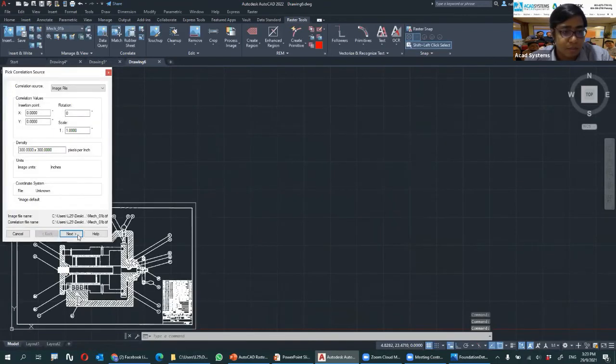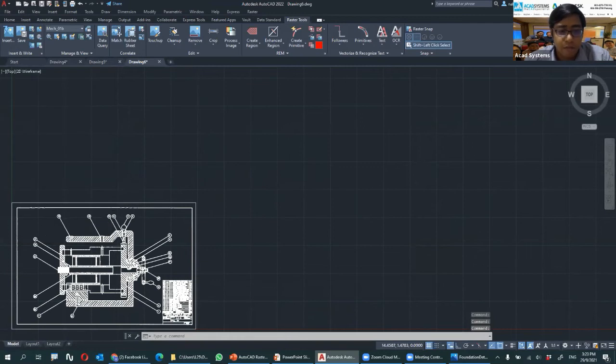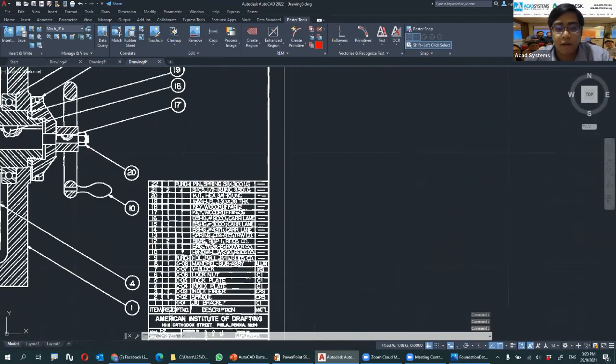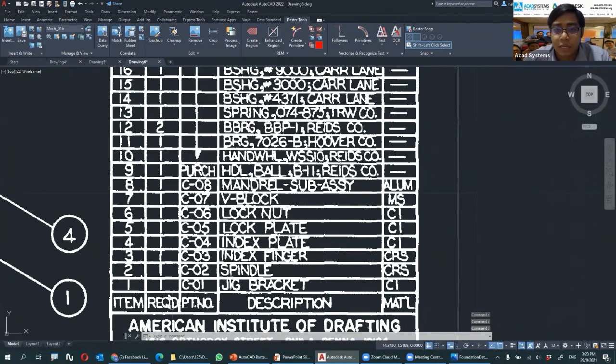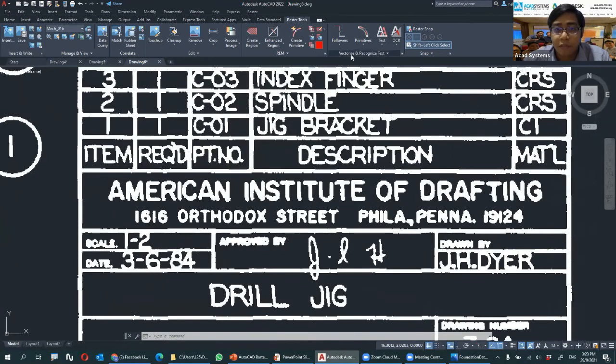For example, this image that I have over here, and I want to convert this raster text into normal AutoCAD text, so I can use it as vectors, right? So the OCR over here recognizes text. First of all, I need to specify the points and the angle. The angle will be 0 degrees.